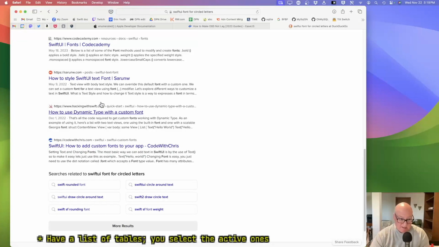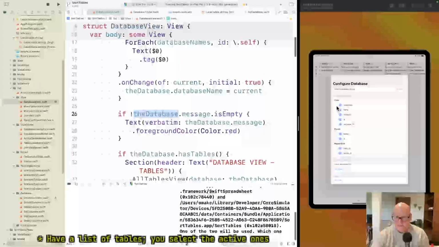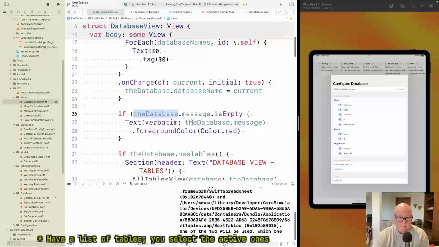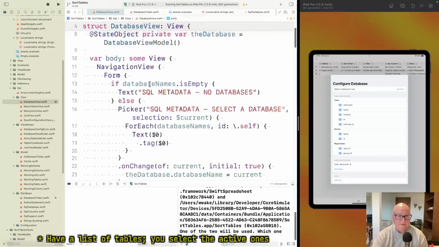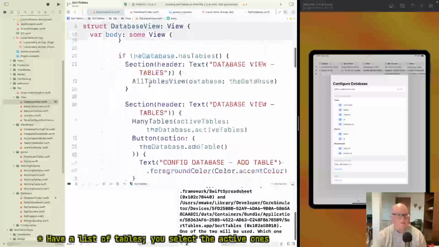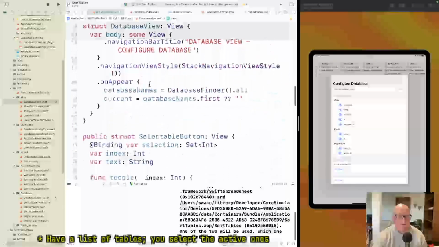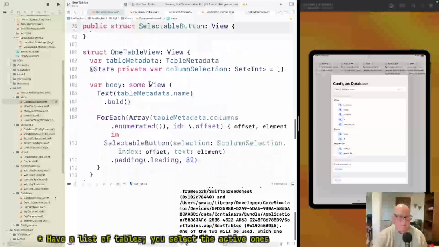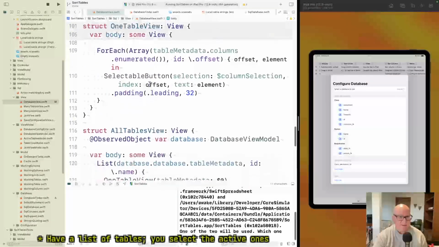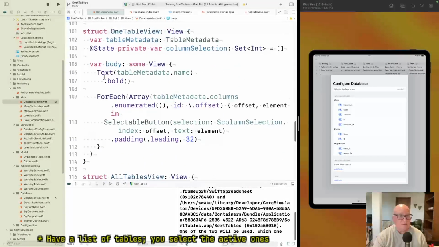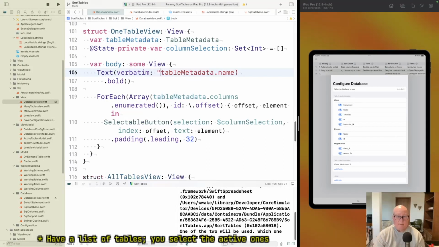Maybe I should put the word table? I don't know. Let's try it in here and see how we like it. All right, so in here, text for selectable button. Well, let's make this verbatim.